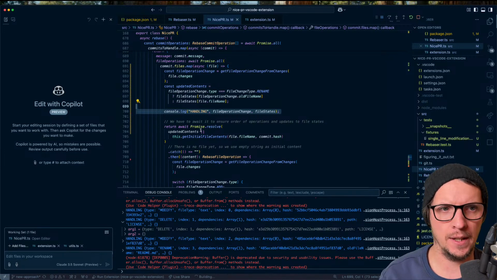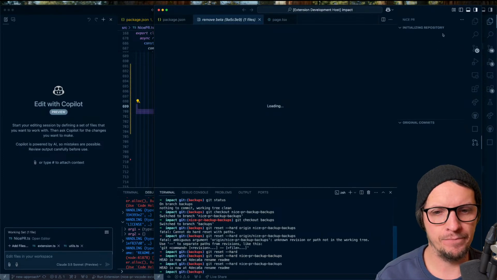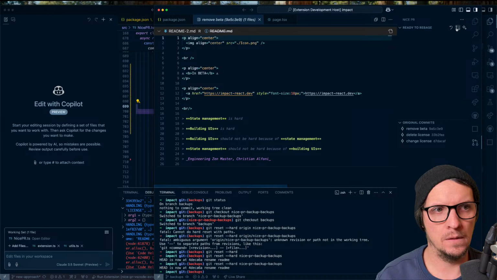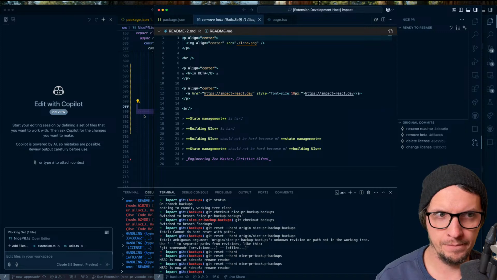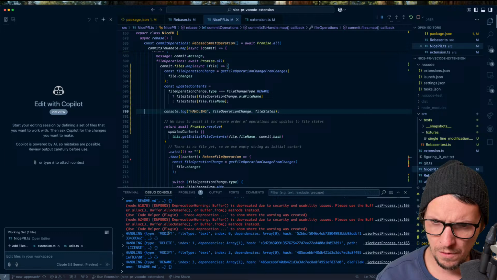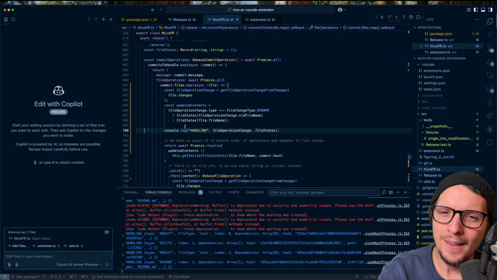Let's keep the log there. So handling it's still empty. What am I doing wrong in this code?